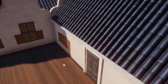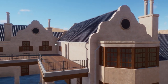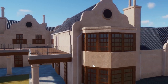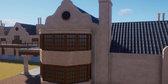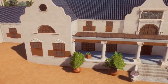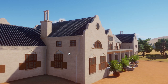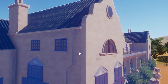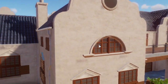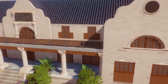And I did some gutter work on here just to give it a little bit of extra detail. The gutters themselves don't stick out too much, but the downpipes are here. They add that nice bit of extra detail. Could check the front of the house as well, actually. You can see you have some gutter pipes. And for some reason, when they're in the shade, white gutter pipes don't like that. They like jumping around all over the place, which is a bit annoying.